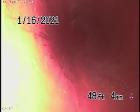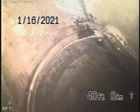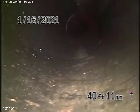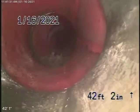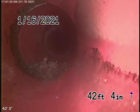So far, this looks pretty clean. Okay, just go forward just a little bit, Rigoberto. Go forward, go. Okay, see there, little roots, just very minor roots coming into the 6-inch pipe over there.